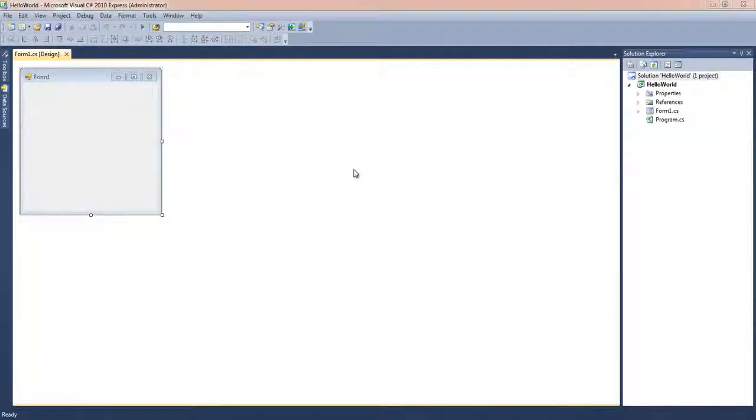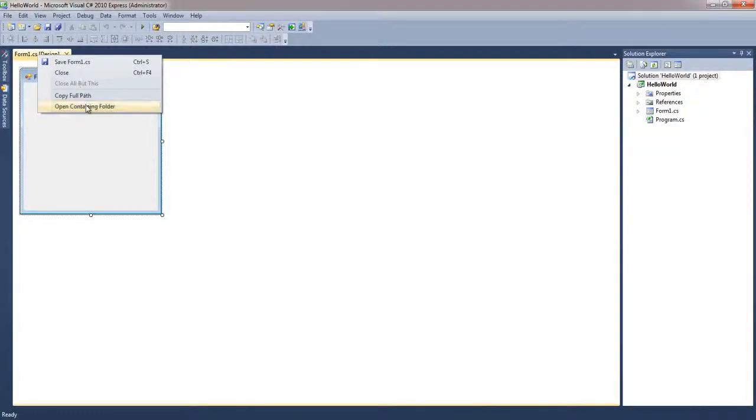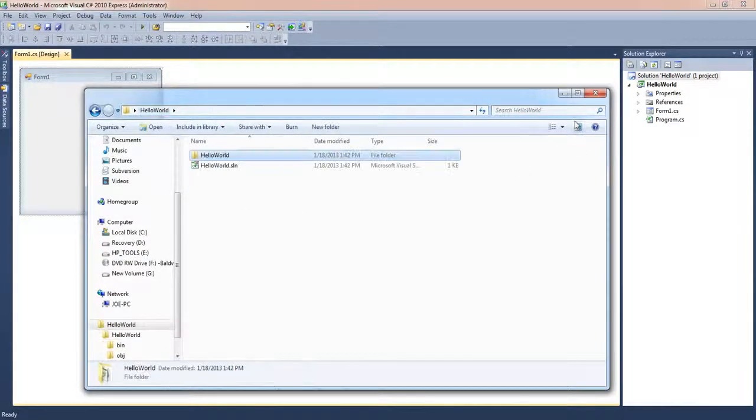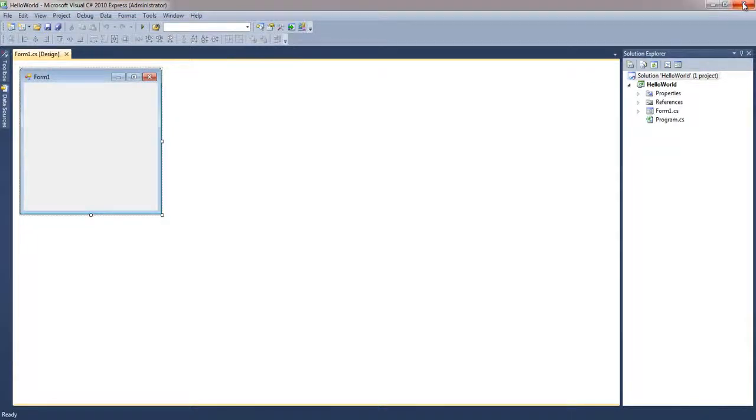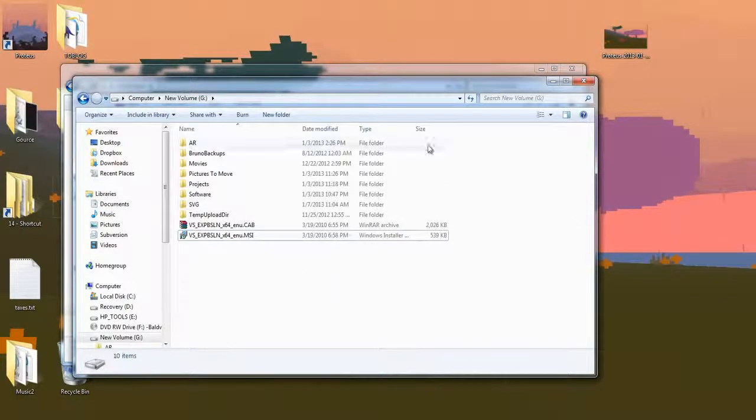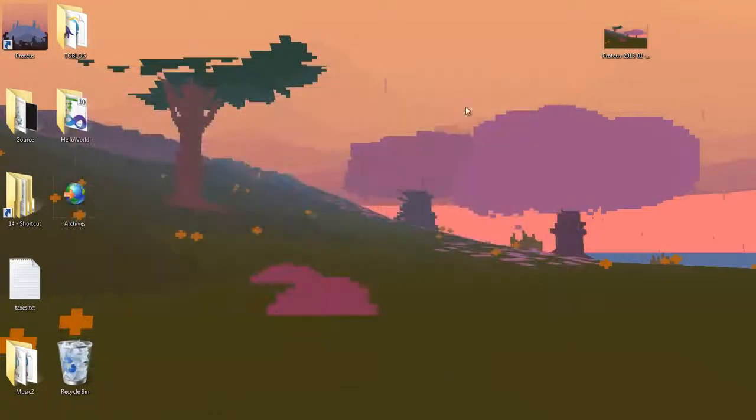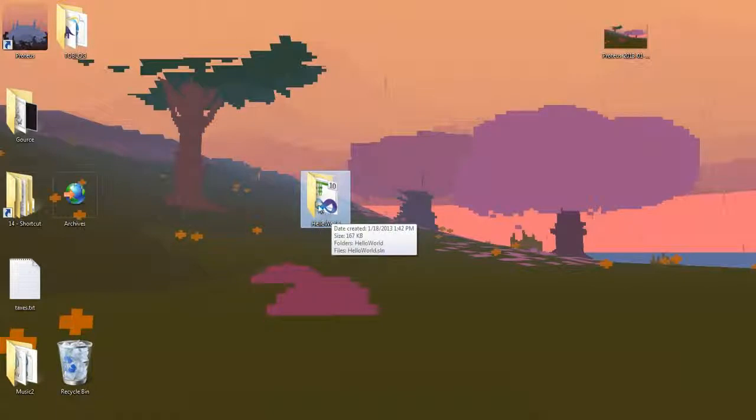Let's work through a scenario in which we created our application on the desktop and we wanted to move it over to a thumb drive or a flash drive. We know that we saved our solution in a folder on our desktop. So I can close down Visual Studio. If you're going to move it, you always want to close the solution down, or you're going to get error messages that something is using one of your files. And mine is right here on the desktop in a folder called Hello World. That name is always going to be the same as whatever you initially gave your project name as.